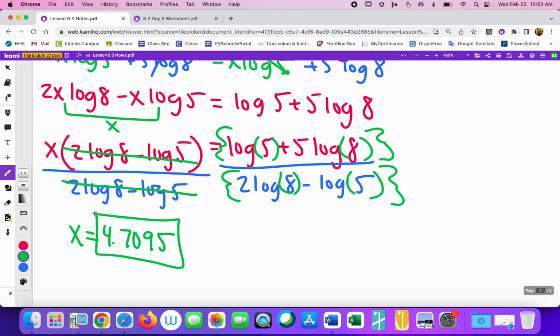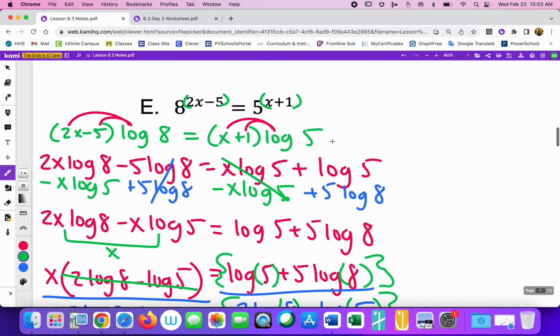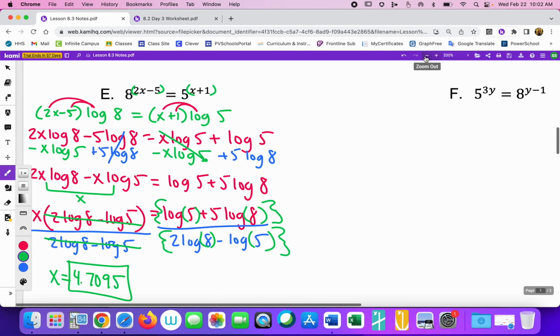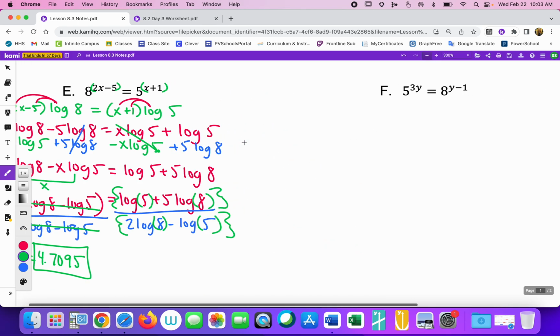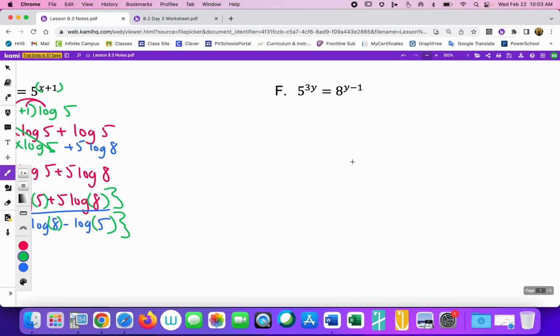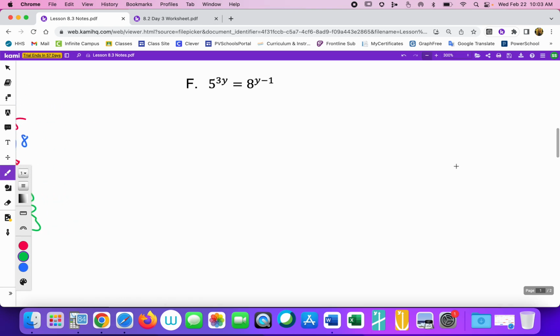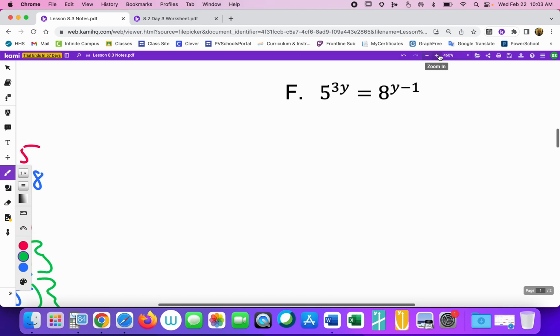Any questions on that? Now the next one's very similar. So this is a good way to test if you're picking up on what we're doing. Now, if you wrote a little bit bigger and you don't have enough room, I zoomed way in so I would have enough space. There's a lot of room on the back of the notes. Okay. So you could always rewrite the problem and do them on the back, on the bottom. All right. What should we do first? You guys walk me through this one.